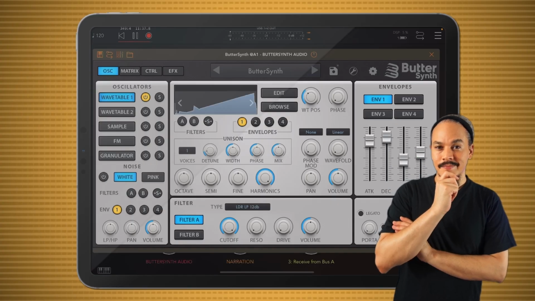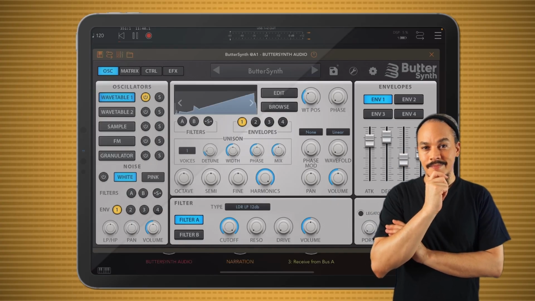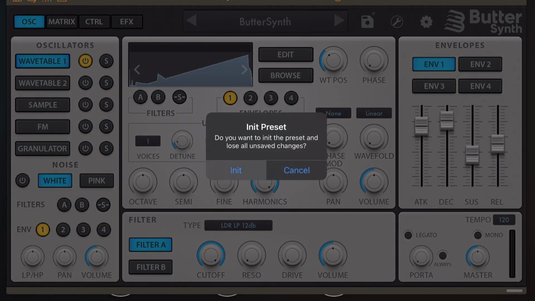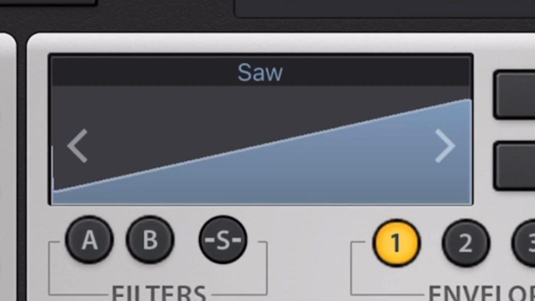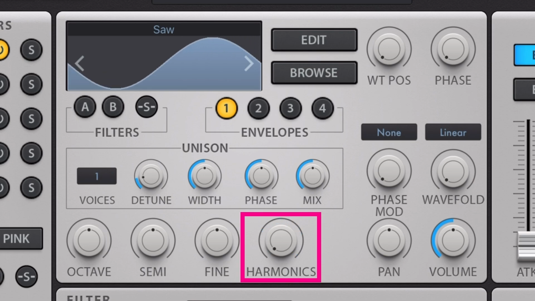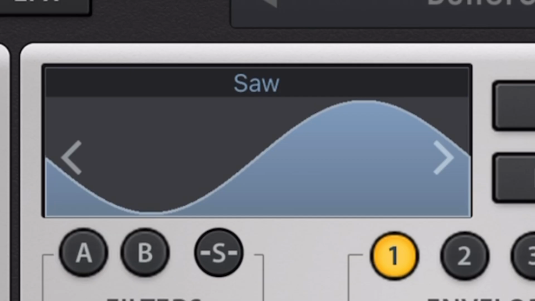As you can see, there's a ton you can do with waveform editing and building wavetables. And it doesn't stop there, because there are stuff here on the front page that allows you to further modify your waveforms and wavetables. I'm just going to go up here to the browser and press initialize, set everything to 0, and now we got a sawtooth waveform loaded again. There is one knob here called harmonics. If you remove all the harmonics out of any complex waveform, you'll end up with a sine wave.